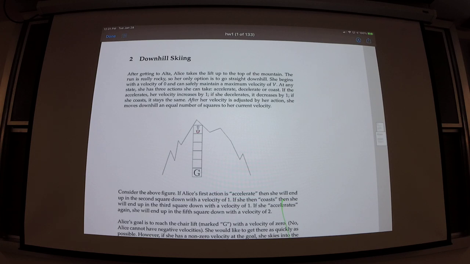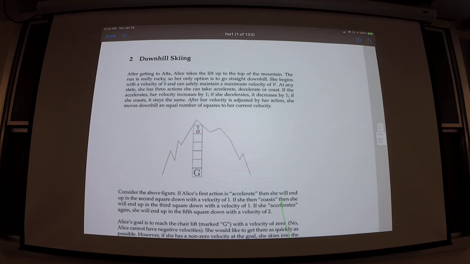All right, great. So if she has velocity 3 at the end of a turn, then she moves downhill equal to that number of squares. So you update the velocity, then you move, that's an action. Okay, everybody with me so far? Great. As I mentioned, we want to plan through this, and so we need to construct some state representation of this, have some notion of what our actions look like, how they operate on states, have some notion of goal test on a state, so that we can successfully plan using the planning algorithms that we've defined in class.